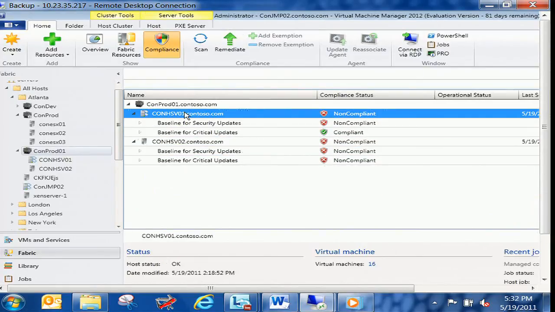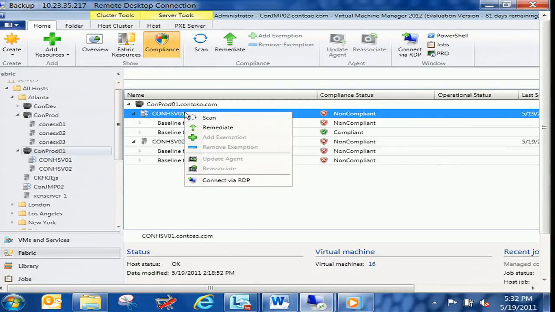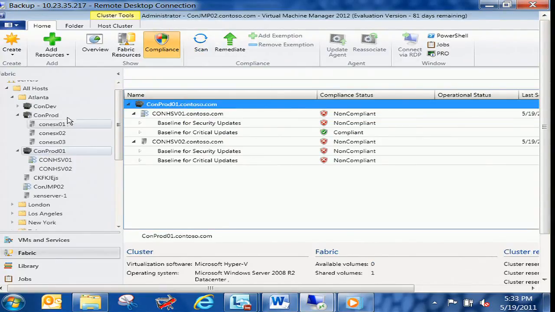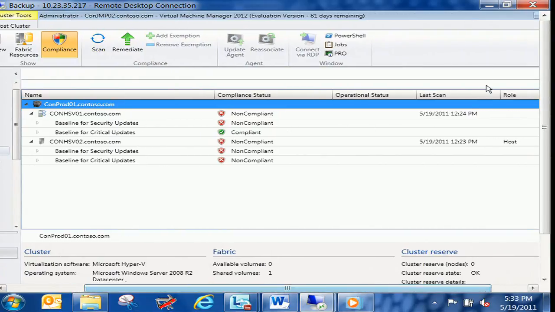I want to talk to you real quick about how we scan. Essentially, the scanning operations are just right here. You select the object. You can actually select a bunch of objects all at once and say scan, and it will scan them all. It's very fast. It's differential. It'll come back immediately if there are no changes to the baseline. You can actually see right here in the UI when the last scan was.